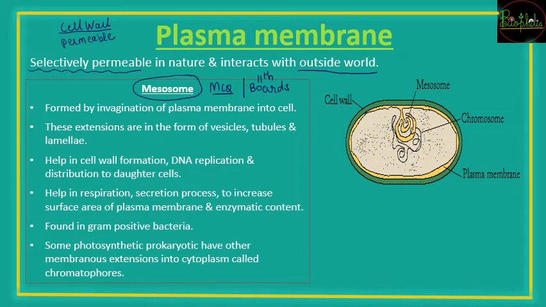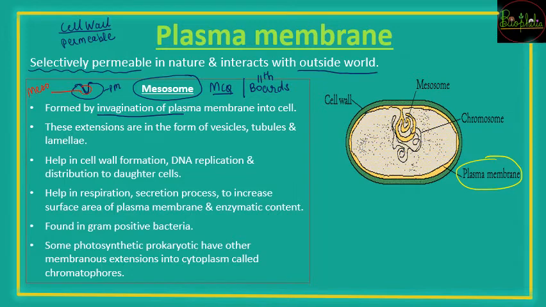So, mesosome is what? It is going to be an invagination of the plasma membrane into the cell. This invagination of the plasma membrane means the plasma membrane is actually going to fold in. So, ये cell ऐसे होता है. So, this is going to be your plasma membrane. So, plasma membrane के अंदर ये ऐसे fold हो जाएगा. And when it folds into it, that means it is invaginating, it is entering into the cell. So this extension, जो extension cell के अंदर तक पहुँच गया है, this particular region is going to be called mesosome. So here also you can see in the diagram that the yellow colored part is nothing but the plasma membrane.